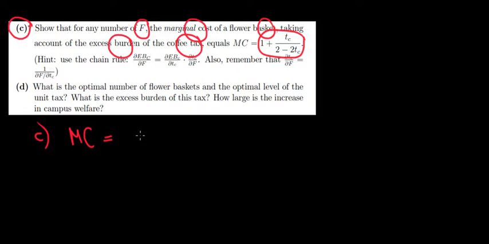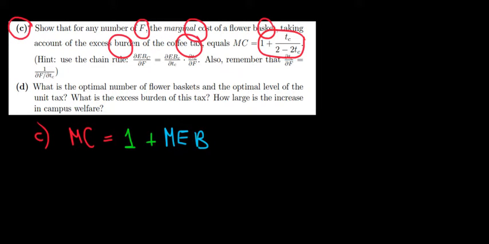Well, that's worth €1, the direct cost of paying for that basket, but we also know that to pay for more flowers, we need more money to raise via taxes, and those taxes cause excess burden. They change the consumption behavior of the students. So because we have excess burden from raising taxes, we will have additional excess burden from getting money for one more basket. And in micro, anything that's additional we call marginal. It's just a vocabulary thing. So the marginal excess burden, that's what we're looking for.